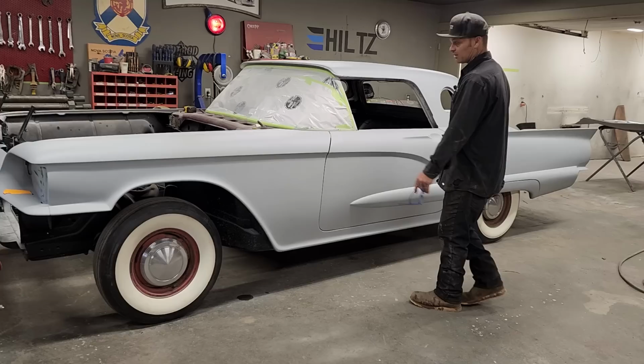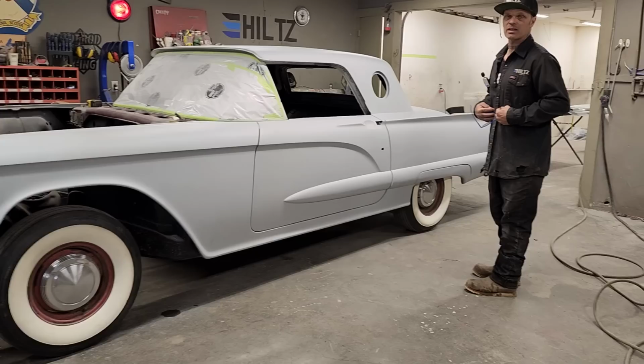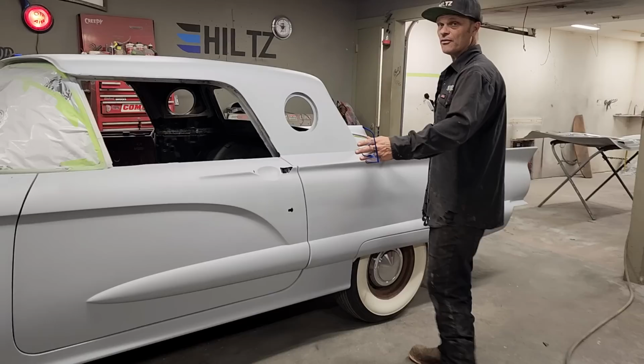But what I'm going to do today is, we have the car in primer. I'm going to show you how I take the pinholes out. The body work has been done. I do a 40-80 prime. That's what I do, a 40-80 prime, if you can get it.